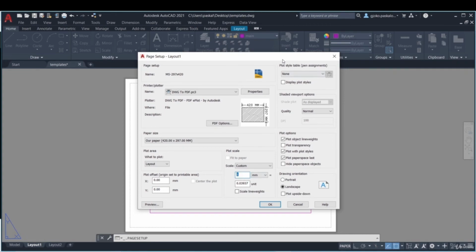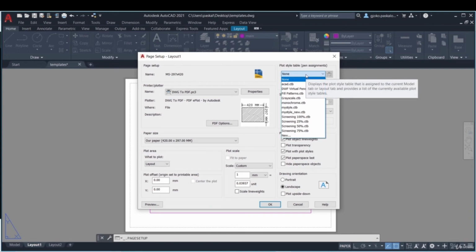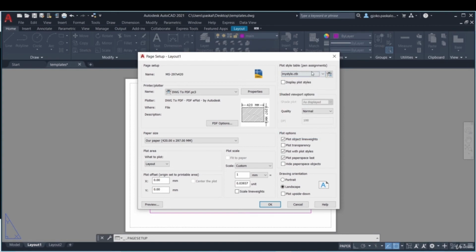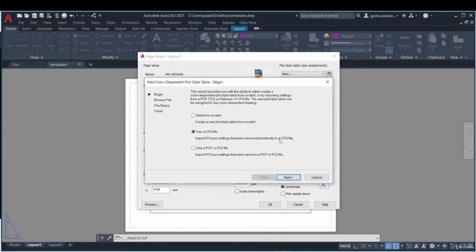In this section we define the plot style. So here we have some default plot styles and some I additionally created. As you can see, this is my plot style, and I am going to show you how to create your own. And basically, when you want to define your own plot style, you just go to new, and here you can, let's say, start from scratch and define the style according to your preferences.